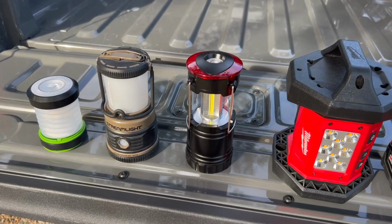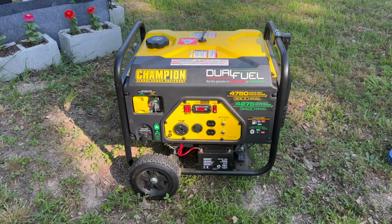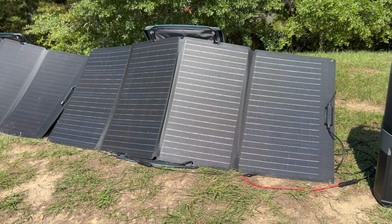If you took steps to protect lights and power sources, avoid letting other people know that you have them. Avoid running loud equipment like gas generators, and if you have a solar generator, try to set it up somewhere that people won't be able to see it as easily, like a fenced-in backyard. If you're somebody like me who has a very sunny front yard but a bunch of trees in your backyard, it may be worth sacrificing a little bit of energy for increased safety, or you could just go ahead and trim those trees back.